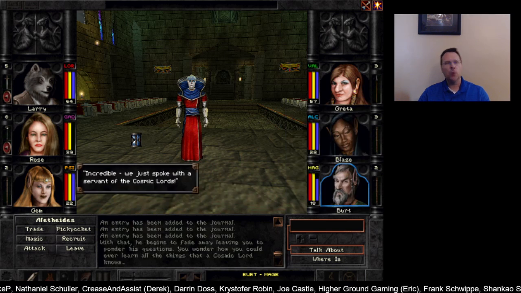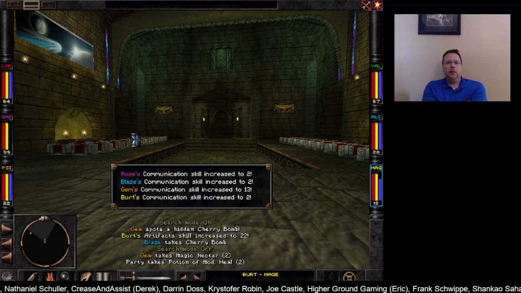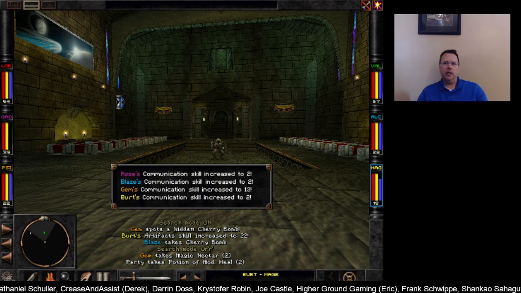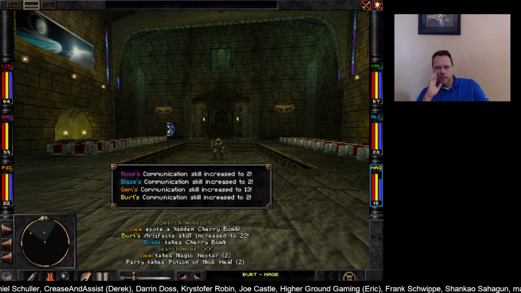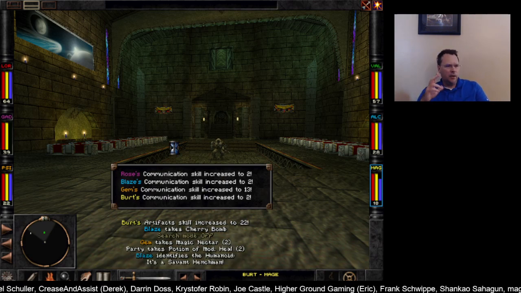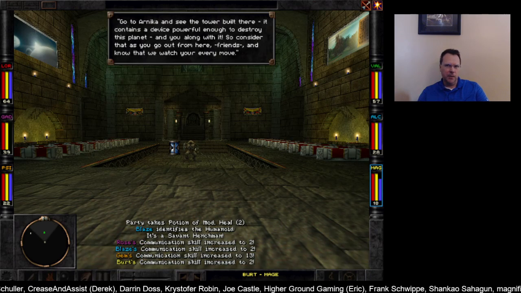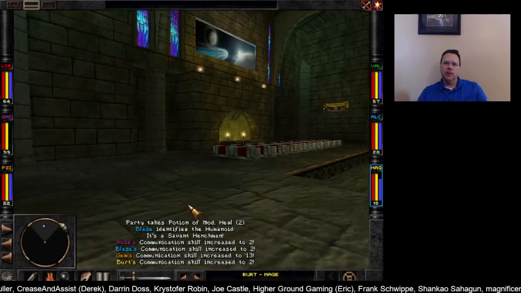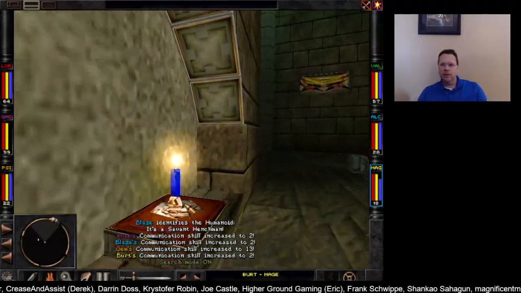Incredible. We just spoke with a servant of the cosmic. No, Mars. He goes back to Wizardry 6. It just never shows him like that. It shows him like a spirit form instead. It almost looks like a ghost energy man or something. Very end of the game. Except in my remaster.